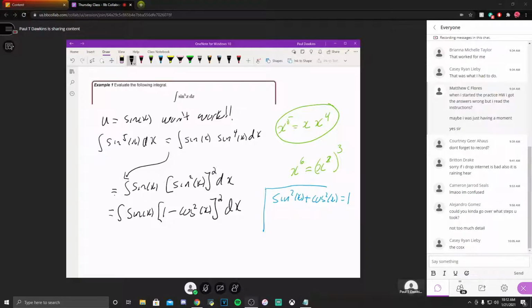Okay, now, everybody follow with that? Again, we're not worried about the y's, just following the individual steps. In fact, let's go back and rehash our individual steps. What did I do? I took my sine to the 5th, and because I felt like it, I stripped one sine out and left the other 4 here. So sine times sine to the 4th, basic algebra. And then, again, not worrying about y, as long as this is an even number, and that's super important, folks, it has to be even. We'll come back and touch on that in a minute. As long as this is an even number, this is easy to do.